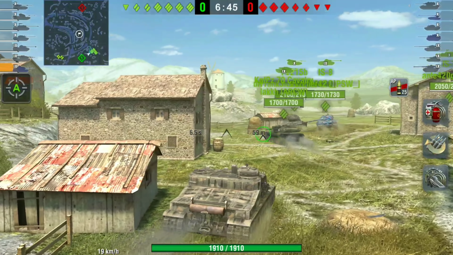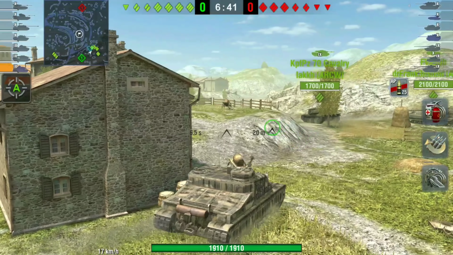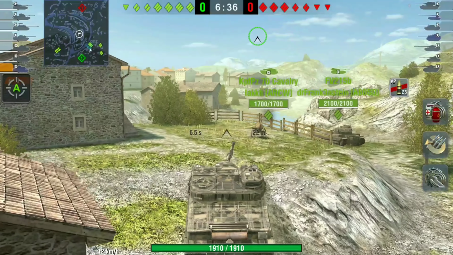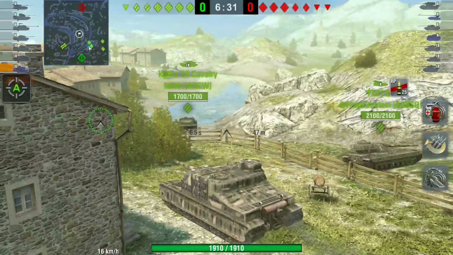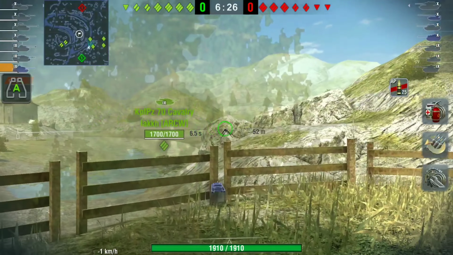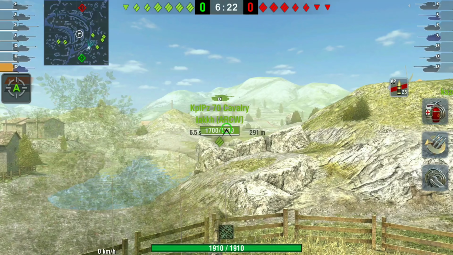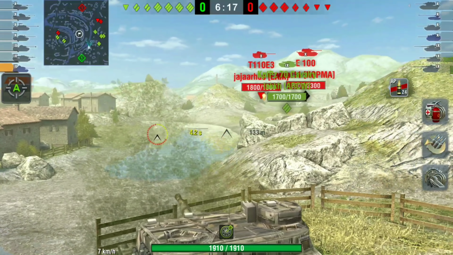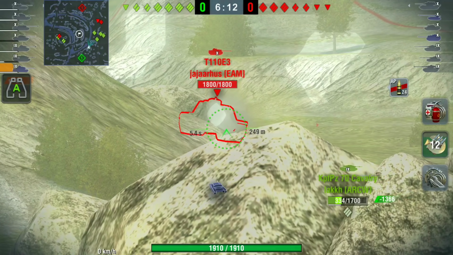And today we're going to be talking about the Tortoise. Now, the Tortoise is a British Tier 9 tank destroyer, and it's a tank I really don't like. It was one of my first Tier 9s, and I actually really sucked in it. At the time, I had like 1600 average damage. Now, I have Tier 6s that have a better average than this. So that's how badly I sucked in this tank when I first got it.